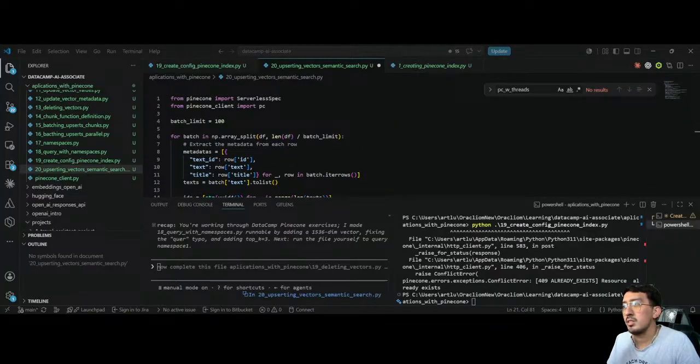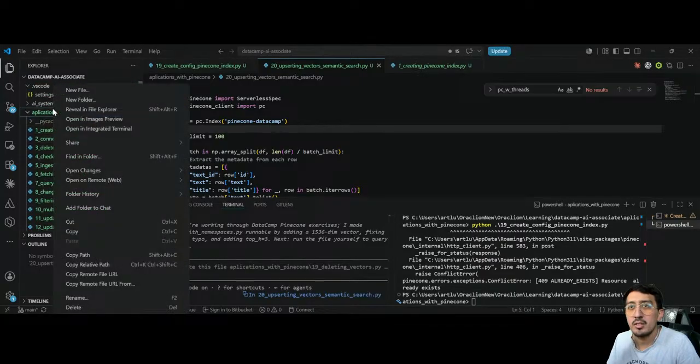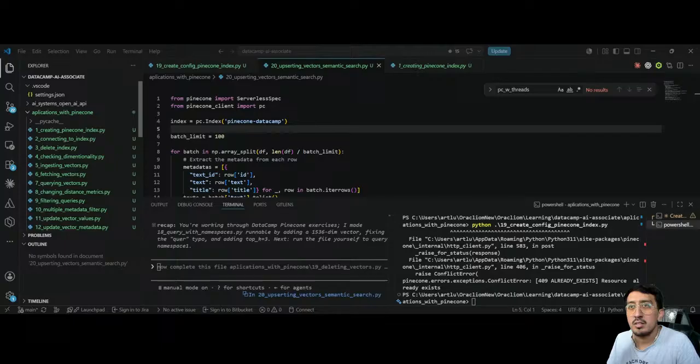And the thing is that here we need to put this file, which is the dataset, the squad dataset, and we're going to copy this from here into here.